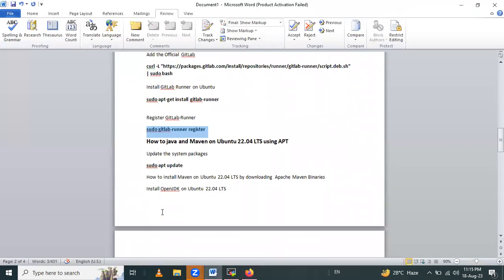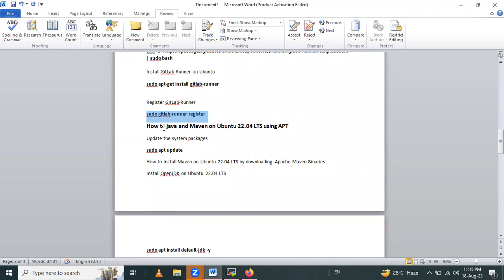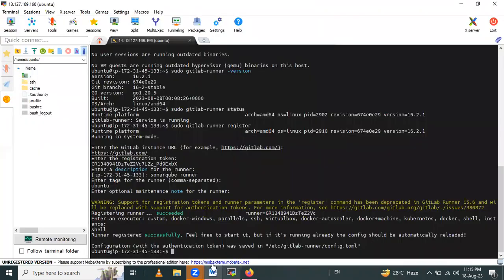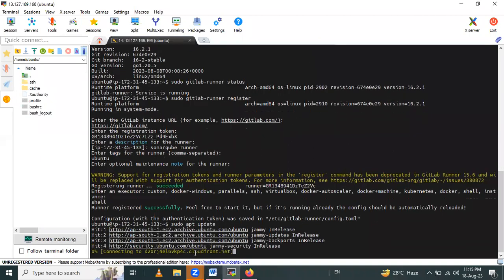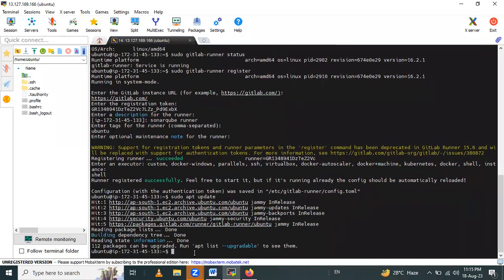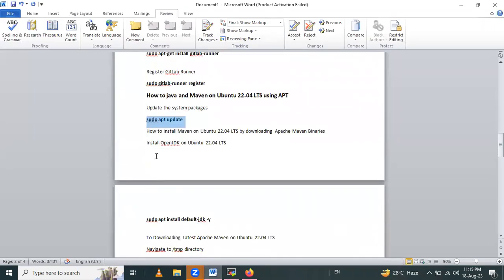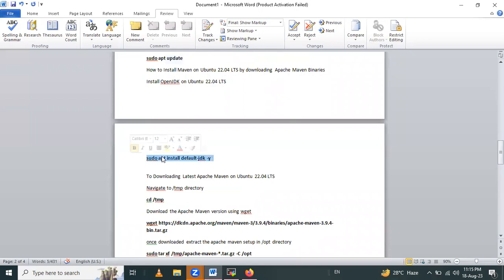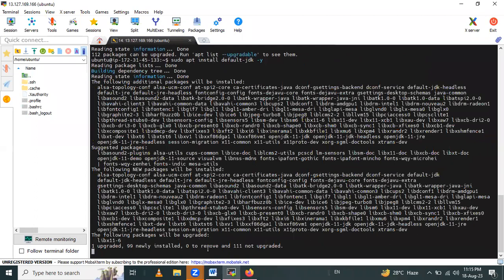After that, we have to install Java and Maven on our instance, on Ubuntu. So using sudo apt update, I will update all the system packages. So enter here. After that, we will install Java on Ubuntu. Using sudo apt install default-jdk, we can install this Java version.